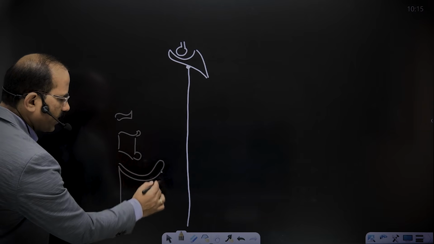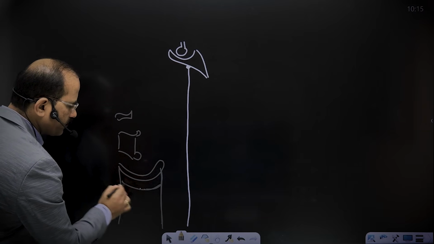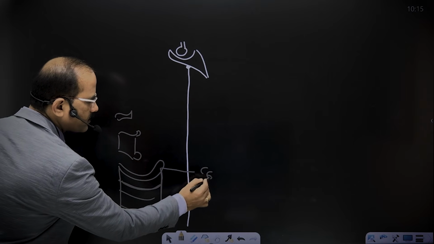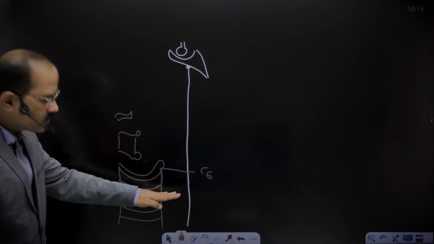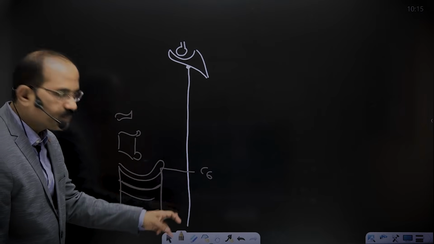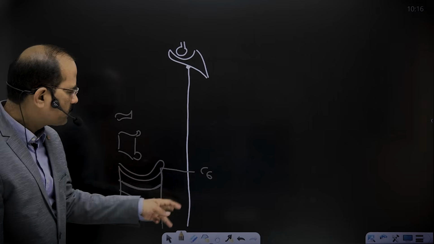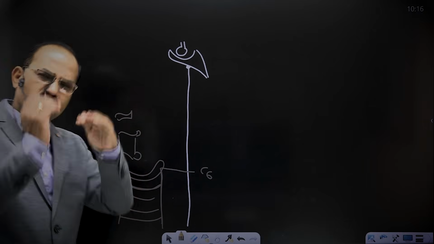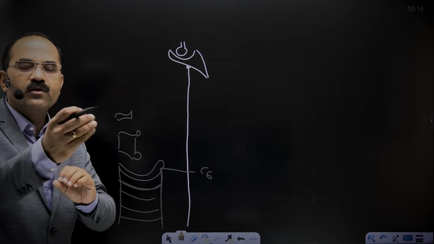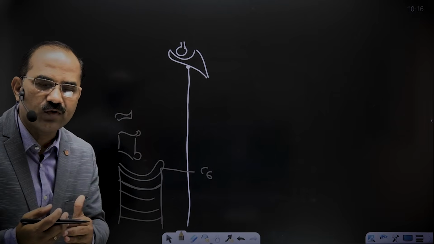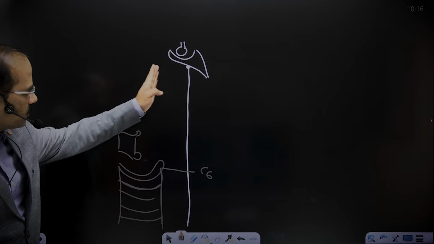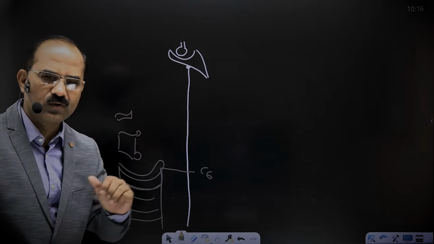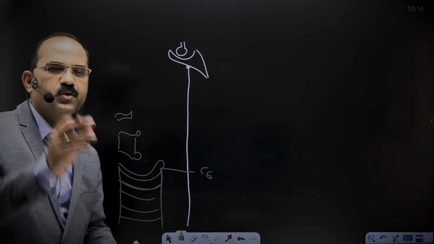Just below the cricoid cartilage, we get two separate tubes. What is the level of cricoid cartilage? C6, right? So below C6, this becomes the, yes, what is that? Esophagus. This becomes the esophagus, and this becomes the trachea. Below C6, there are two separate tubes. The one in front is the trachea, the one behind is the esophagus. Above C6, this one is going to be the pharynx, and in front of the pharynx is going to be the larynx. So let us make this pharynx and larynx, students.